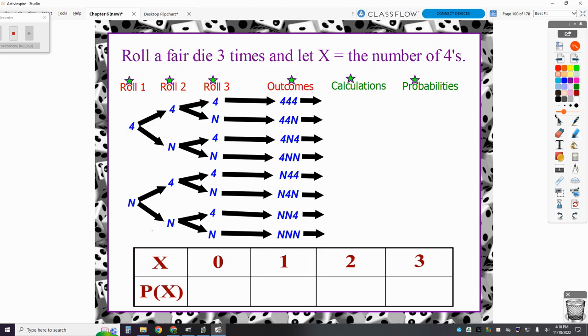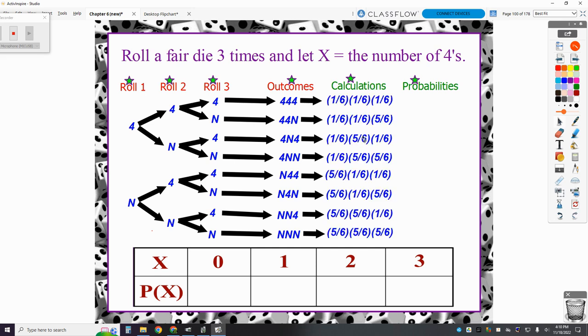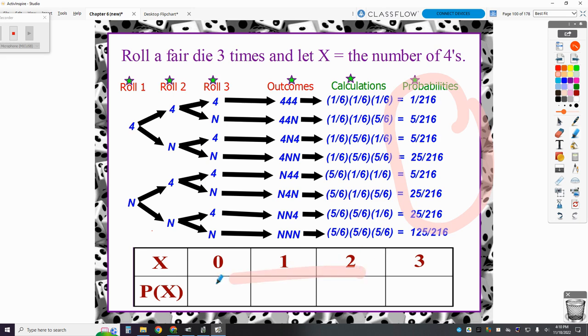So let me put all of my calculations up here. There's 1 in 6, 1 in 6, 1 in 6. Rolling a 4 and not a 4, a 1 in 6, a 1 in 6, and a 5 in 6 for not rolling a 4. And then again, I have all of these various combinations of 1 in 6s and 5 in 6s. So that in the end, once I multiply all of those out, there are all of the probabilities of the 8 unique situations that could happen when I roll a die 3 times looking for 4s. So now we're going to take all of these probabilities and see where they fit in my table.